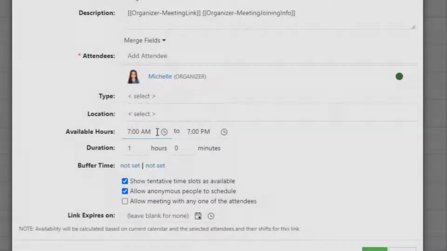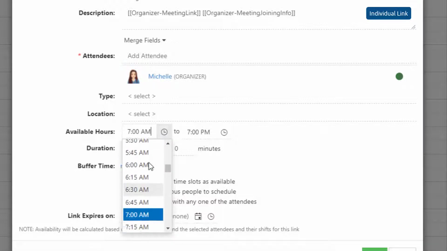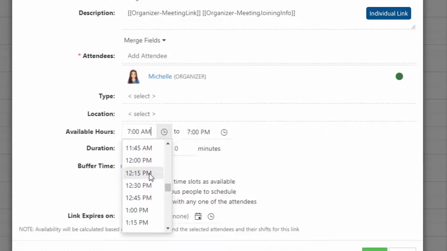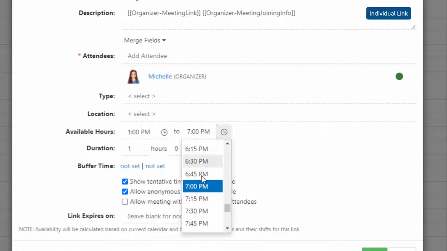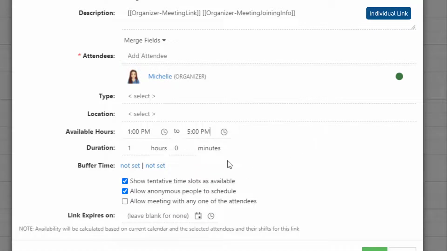Generally speaking, the available hours will default to match the calendar hours, but this can be changed to accommodate your scheduling preferences. For instance, if you only want contacts to be able to schedule an appointment with you between certain hours of the day, you'll enter those hours here in the link. In this example, I've decided I only want appointments scheduled externally for the afternoon hours between 1 and 5 p.m., so my mornings will remain free for whatever internal appointments I may need to schedule.